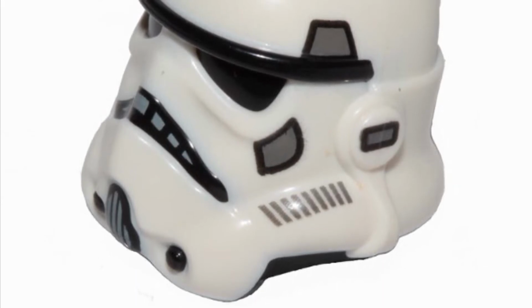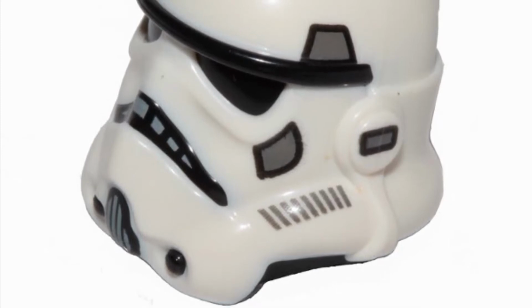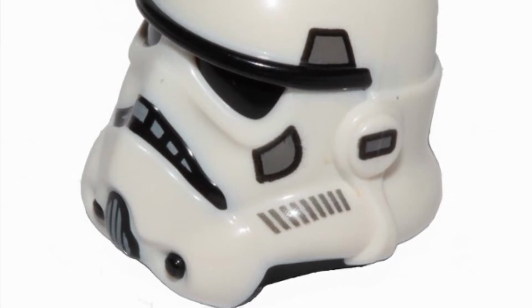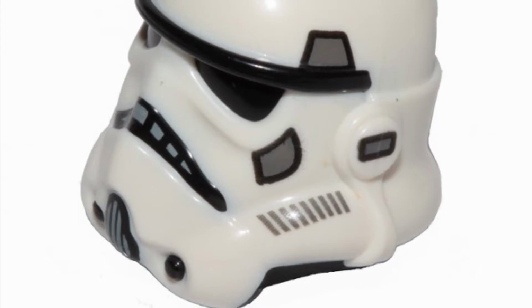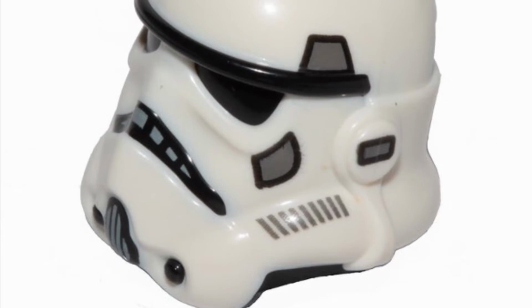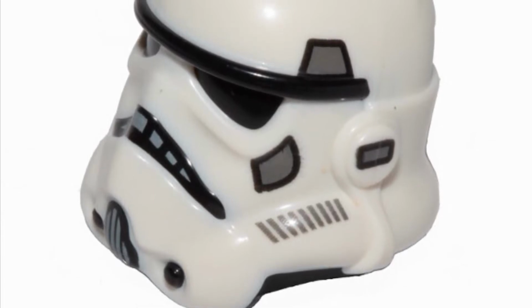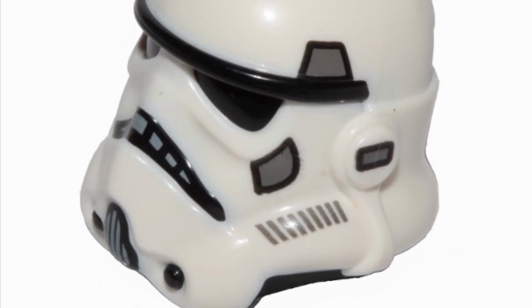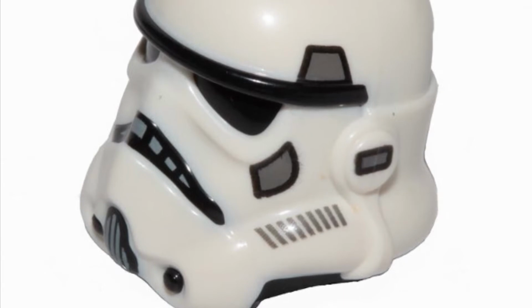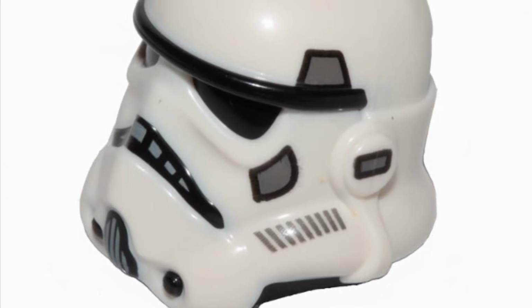Number two, it also just does not look good with other figures. So, for example, if you were to put this new Stormtrooper helmet by Darth Vader, it's basically the same height. And that was actually a big deal with the Darth Vader helmet. The original Darth Vader helmet was the same height as the original Stormtrooper. That was a big thing. A lot of people were not thrilled about that, so when they made the new helmet, a lot of people were excited in the fact that he was finally taller than a Stormtrooper, and he looked good.